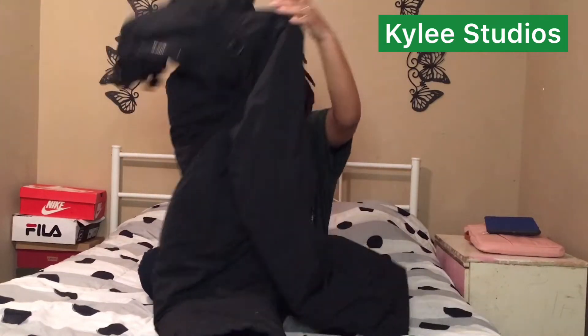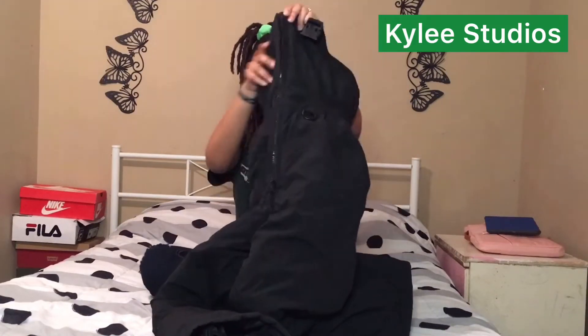It also has a zip-up part in the front so you can step inside of it. I would wear a long-sleeved shirt underneath this because it is the winter month — I would only wear this during winter unless it's a really cold spring day. I would not wear it in the summer. I'd probably wear it in fall and winter because it's actually really hot and it makes lots of noise when I walk — that's just a personal pet peeve.